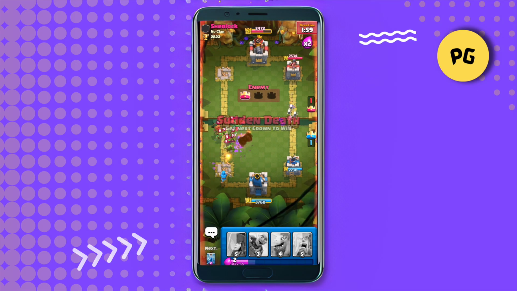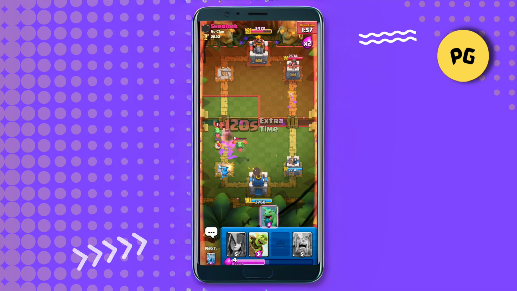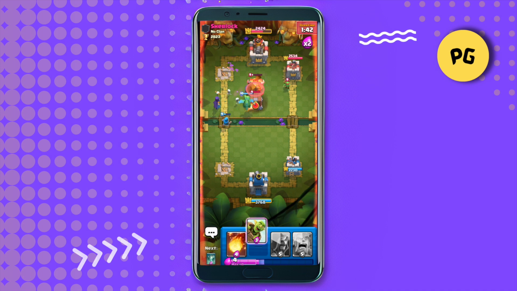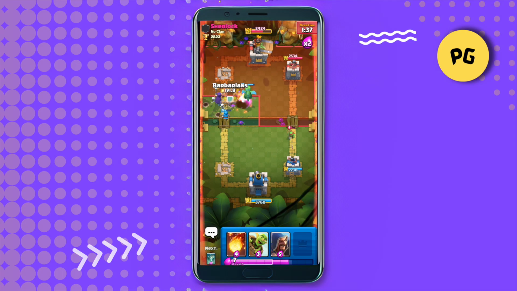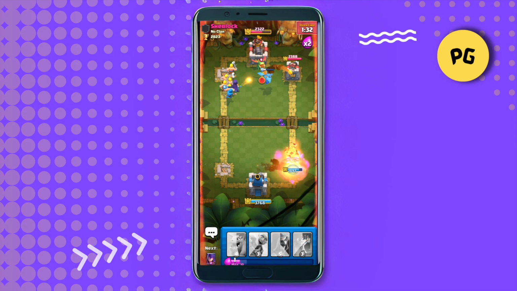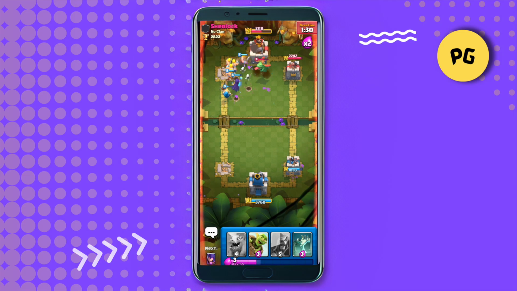We also lost a tower now, and we are equal. Let's see how this goes. This is getting interesting. I think we will win. And we are pushing our wave to the main tower of the enemy, and here we go.